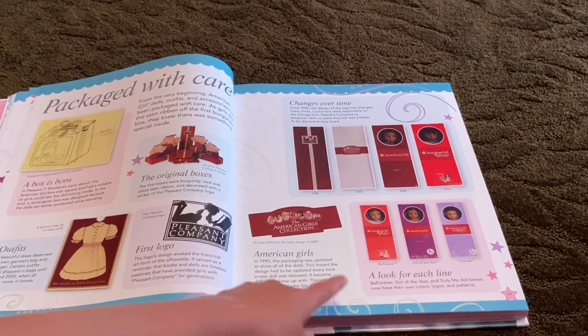Then there's her friend Elizabeth Cole — she only has one page though because she's a friend. They used to come out with friends for the dolls when they had a new story, and I thought that was really cool. Like, Chrissa had two friends and they sold them, but I don't really know why they stopped because it was really cool. Okay, anyways, this is Caroline — her boat is so pretty, I just can't get over that. And then here is Josefina, a little bit about her.